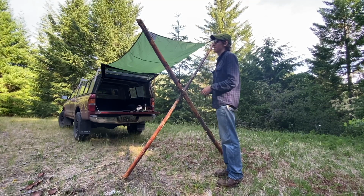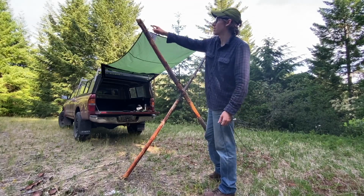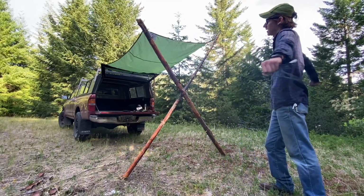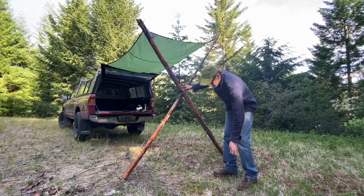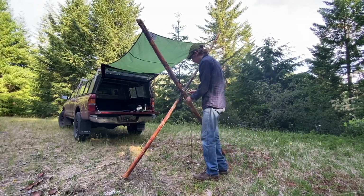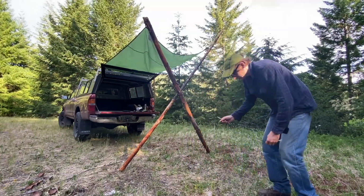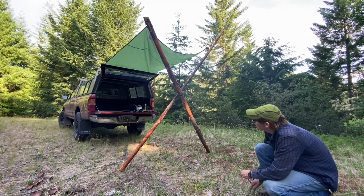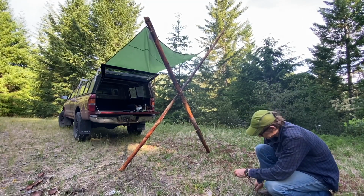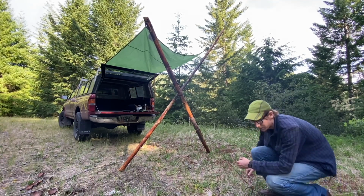Because I think originally I had guy lines coming down from the tarp on the top, so it pulled it down like that. I don't remember at this point. But I wonder if this is even going to be long enough. A little bit, and then pulling it down. There's a mosquito. And then if I hammered this in, it would give it some more leverage and some more hold. But the ground is really hard here.